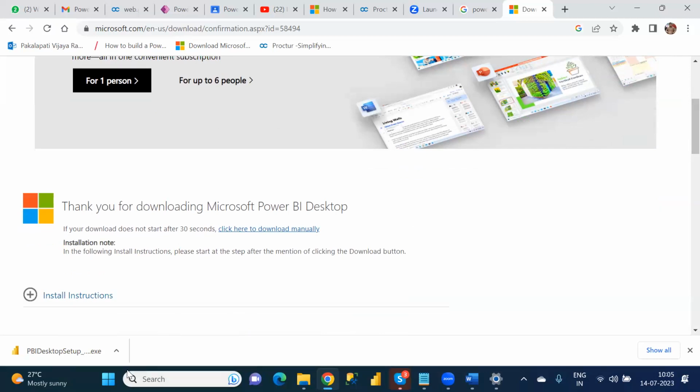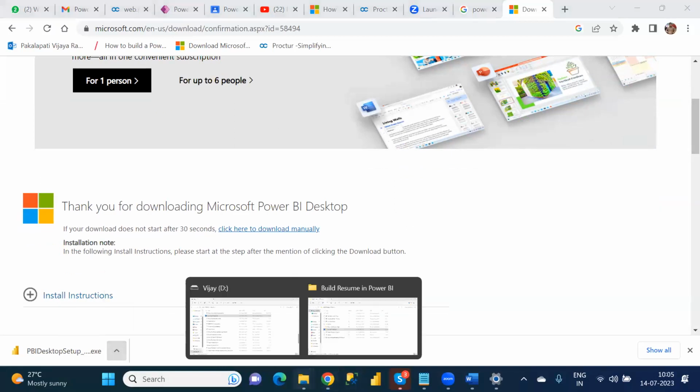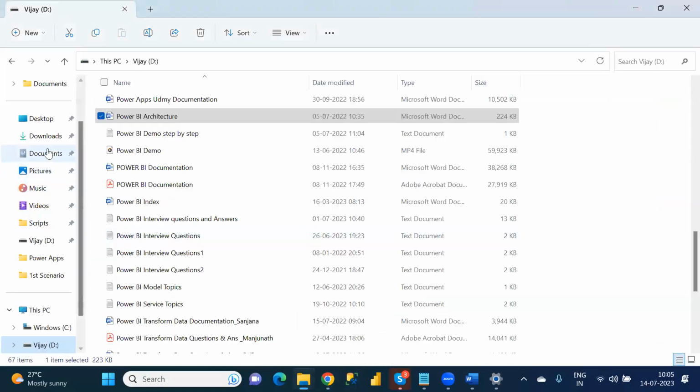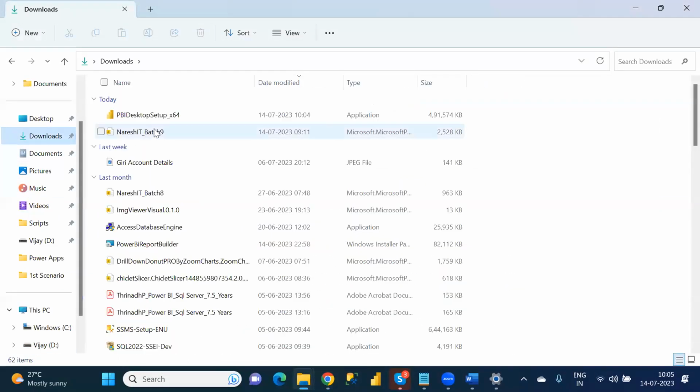It is downloaded, right? After downloading, it's a very simple way to install it. How can you install it? Click on this one, click on open, or else go to that particular folder itself. This is the one you downloaded now, right?